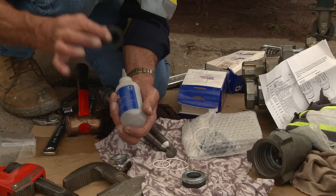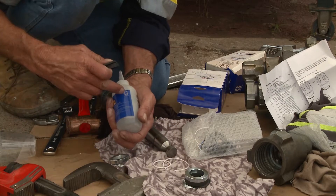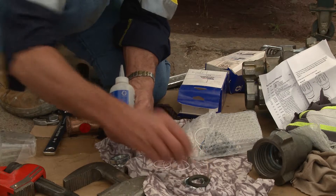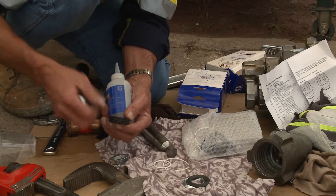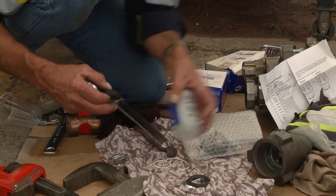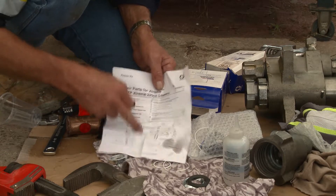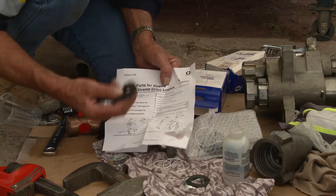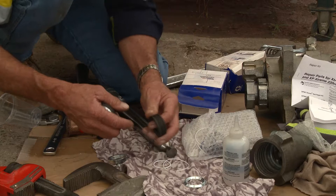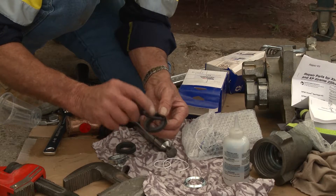The G facing down at the top represents the packers at the top facing down, and the G at the bottom represents the packers facing up. So at the top, G — packers facing down; at the bottom — packers facing up. If you ever forget, just look at that. Instinctively you would use the packing repair instruction sheet as to how it all goes together. However, if you lose those, just remember: five packings at the top, five at the bottom, and the two lips always face the pressure.